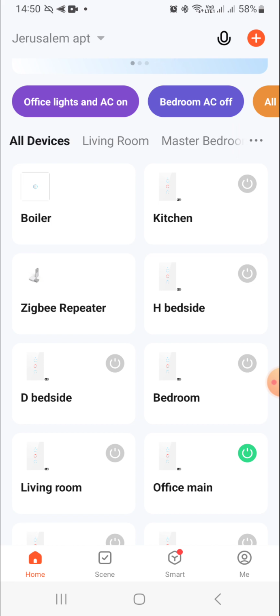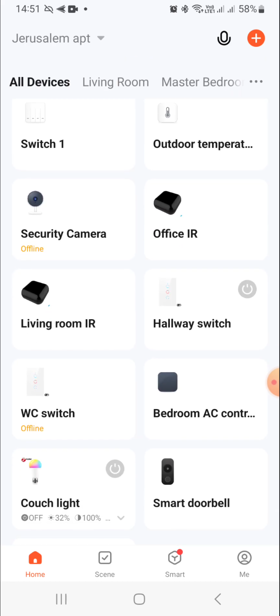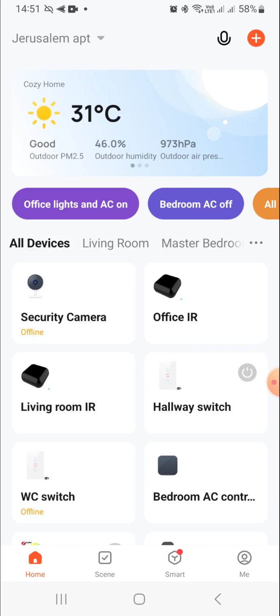I would say one thing about Tuya Smart, it wouldn't be my first choice of system for smart home and home automation. My wife and I rent, and the landlord had already put in a bunch of Tuya stuff. So we kind of rolled with that a little and added a few of our own. I built out the network a bit by adding my own Zigbee repeaters, a temperature sensor, and a few infrared gateways to control the air conditioners, and all these switches came pre-installed. I'm in the process of building it out a bit. I have a couch light, I have a smart gateway, that's the Zigbee gateway, and it's a work in progress.